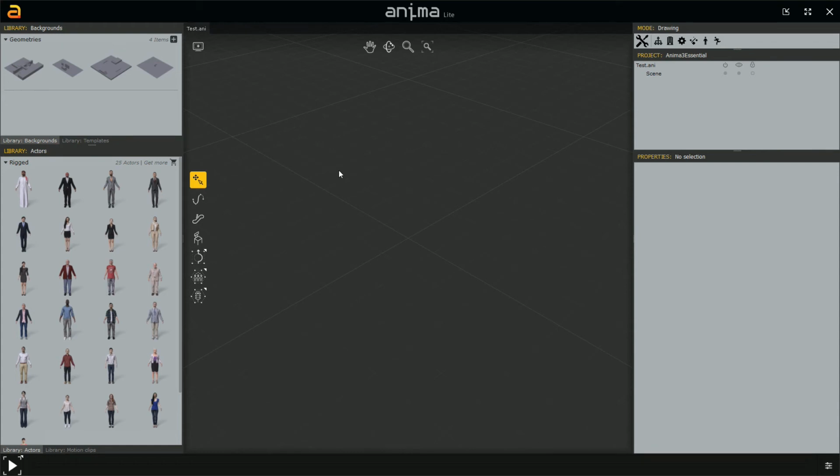Now each time we make a change, this is stored in Anima. So next time, if I close the program and then start it again, I would have this workspace layout again. Okay, we don't have to save anything. But what about reverting back to the default layout? How can we do that? Now, this is quite simple.